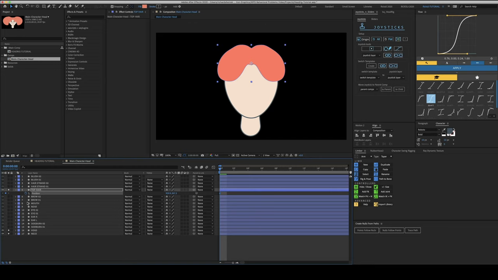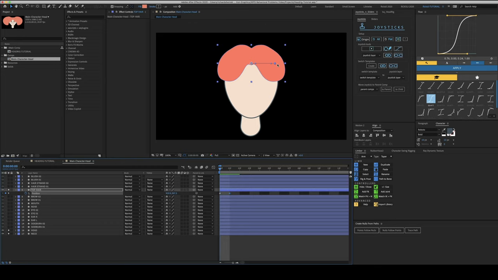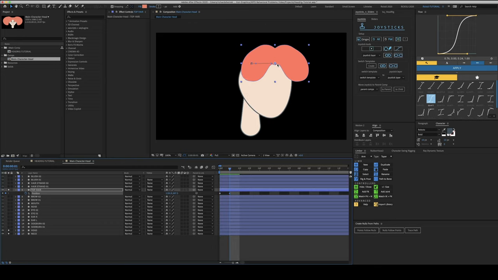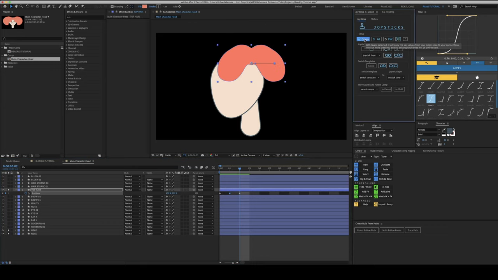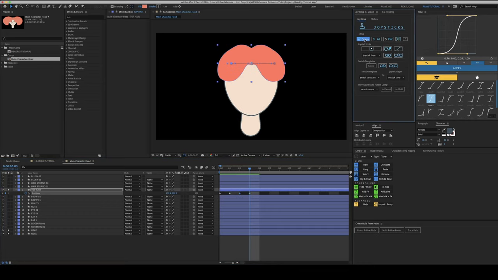So I set a position keyframe here for the front facing, I'll move up a keyframe. And I'll move the hair to about where I think. I'm not looking at this side. I'm looking at right here. I want this to align in the center, just like it is in our first keyframe. So I'm gonna kind of eyeball that, line it up here with the chin. I'm gonna move up keyframe, hit origin, do the same thing for over here. Move up a keyframe, hit origin.